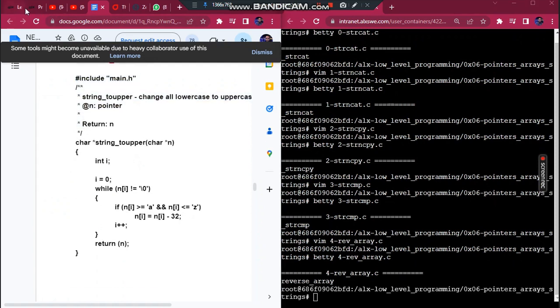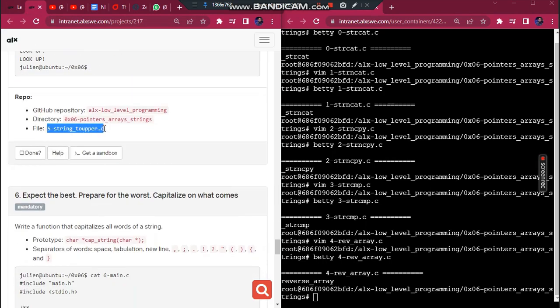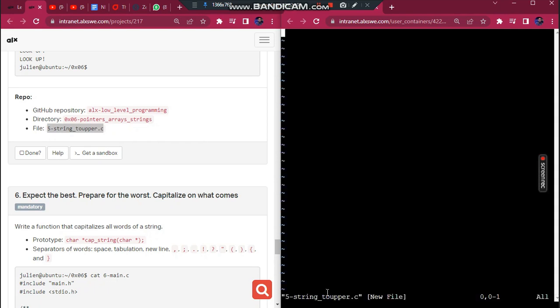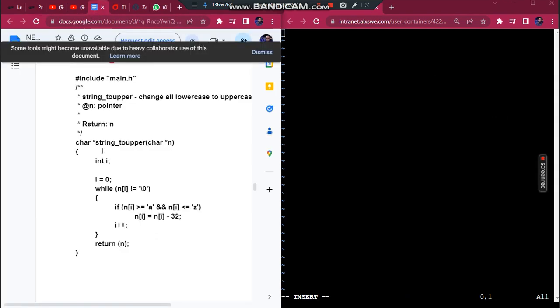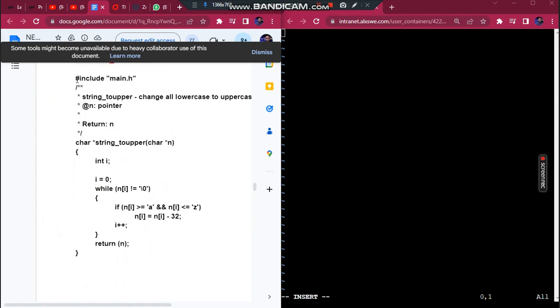So okay, the next one, 5 string top level C. Let's pick our insert from here.